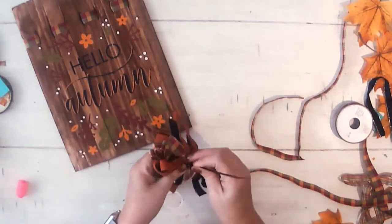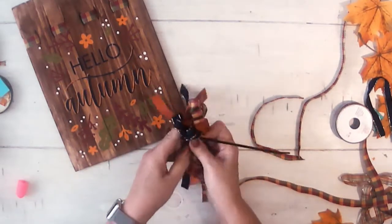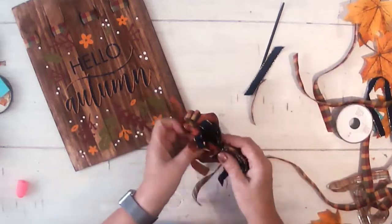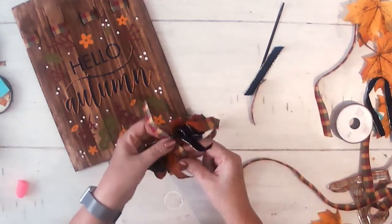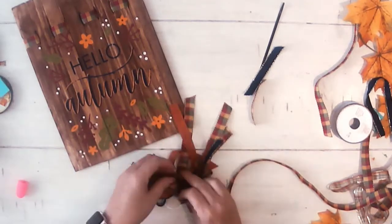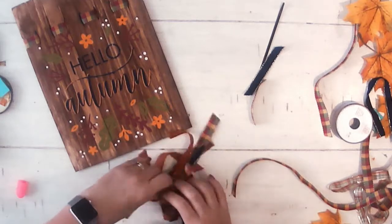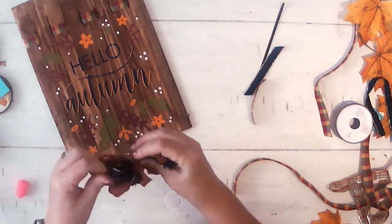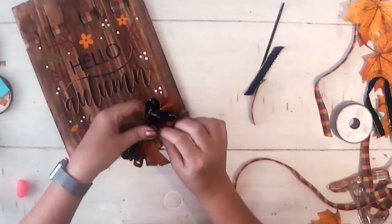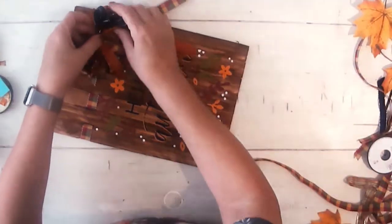I like this so much better. I'm going to pull that back to the back side there. And then we'll cut that tie off and we'll wrap around and tie so that that's covered up. Yes, yes, yes, yes. So much better. Now I'm going to just kind of fluff it around. And then, like I said, we're going to give it a haircut.